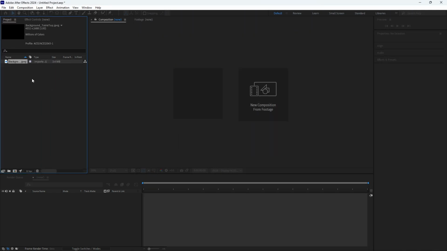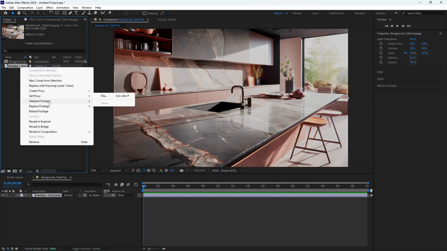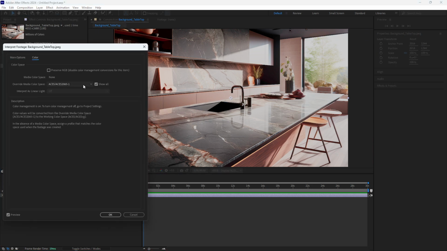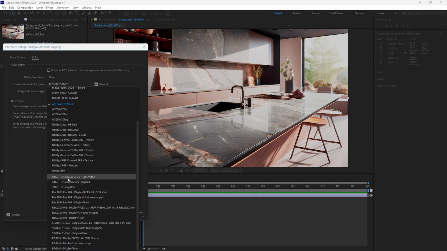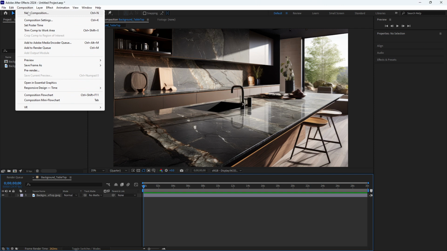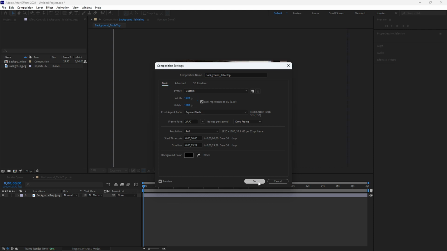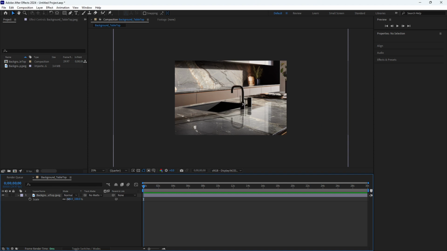Okay? So if you don't interpret images properly, this is what's going to happen. It's going to give you the wrong result. Okay, so see, if I plug that in, see, that's totally different color-wise. But if you interpret it properly under main, see, you can just change that to, let's say, sRGB, SDR, and then that's correct. Now, you don't have to use the entire thing, as I mentioned, right? You can just change your composition settings to maybe something smaller, like 920 by 1080, and it automatically changes the bottom there. Okay, and then just scale this down.